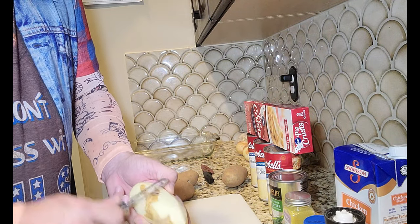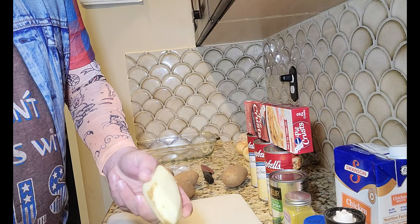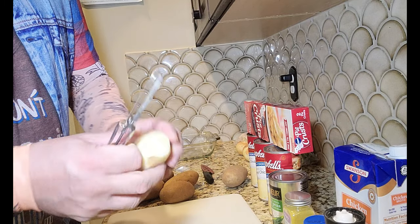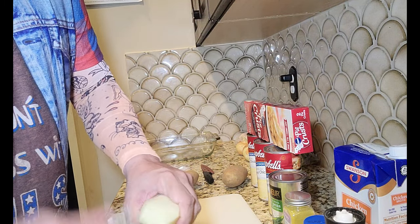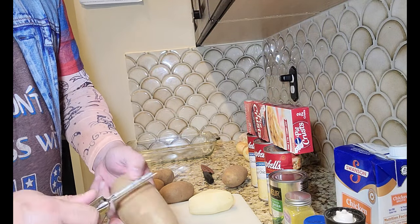Hear that? That's the oven. I've got the oven on 450. I'm going to put that pie crust in the bottom of that pan in a few minutes to heat it up. I'll show you guys that in a few minutes.